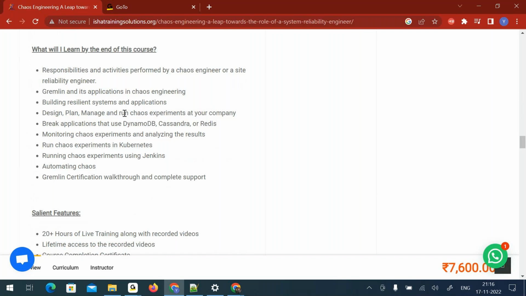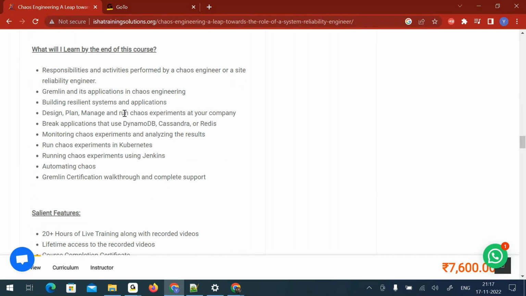So that's one thing. But the coding knowledge is not much required as such, because of the tools which we use. The main thing is the architectural knowledge of the application you are working on, for example, whether it's a Kubernetes based application, or you have some on-premise, off-premise applications, microservices based applications. You need to know these applications in and out to become a proper chaos engineer. That's what this course also covers overall.